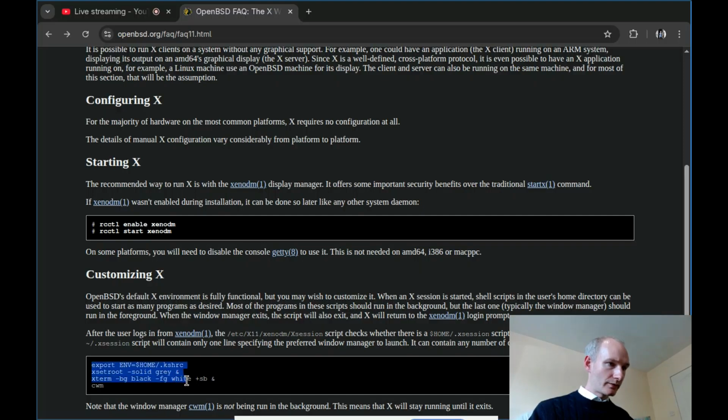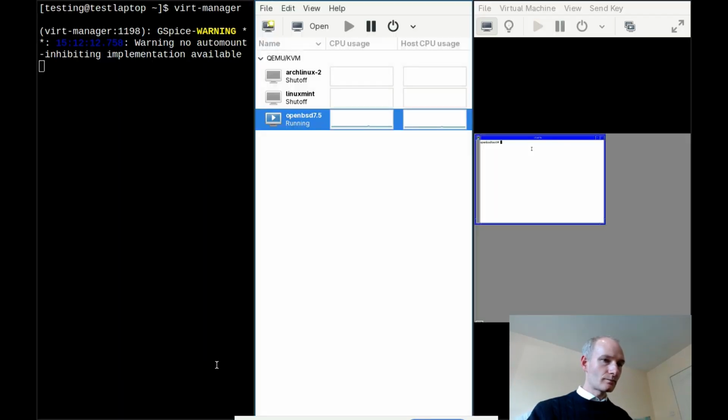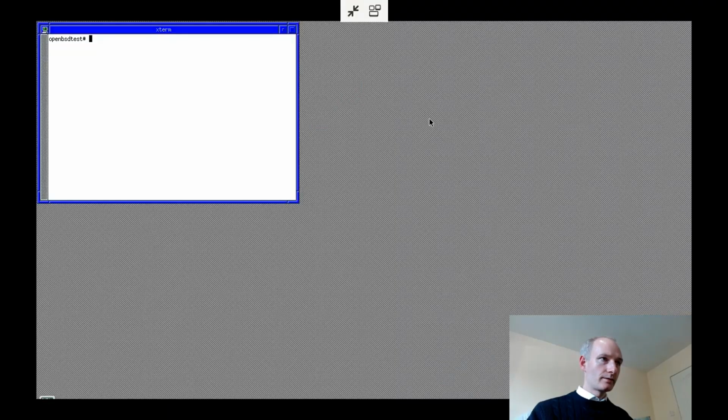So export, okay, so we're setting our environment to $HOME/.kshrc, instead of like .bashrc. Then xset root solid gray, and xterm background black, foreground white, plus sb, and then cwm. Okay, let's try that. Let's see what happens. Now, again, I'm not interested in CWM, but let's have a look.